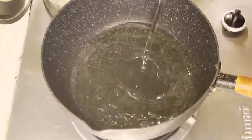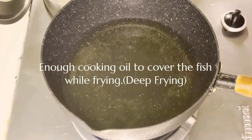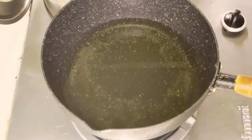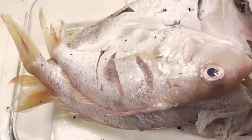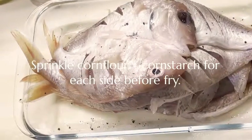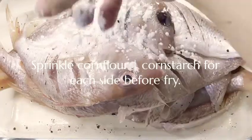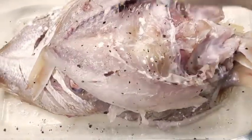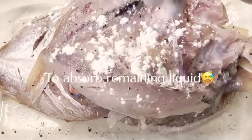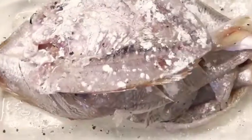So let's heat up enough cooking oil to cover the fish while frying. And while waiting for our cooking oil to heat up, let's get to our fish. We want to sprinkle cornstarch on the sides to absorb extra liquid and make it crispy. Yeah, this corn flour will help to absorb some of the remaining or excess liquid that is still held on our fish and make it very crispy.